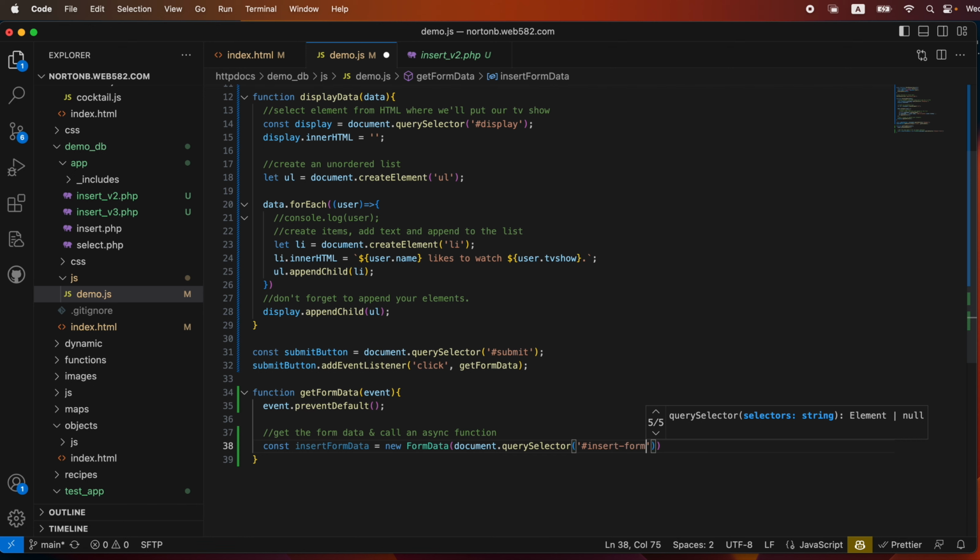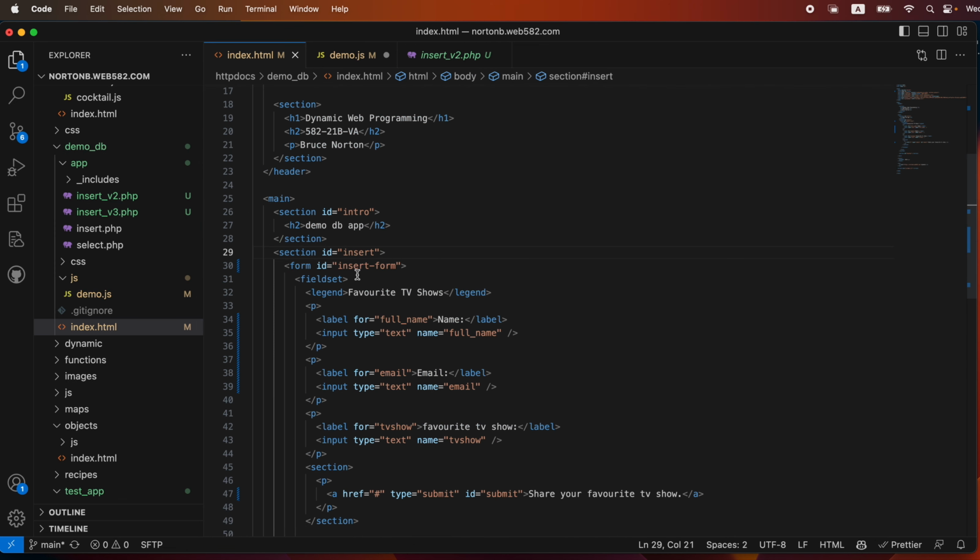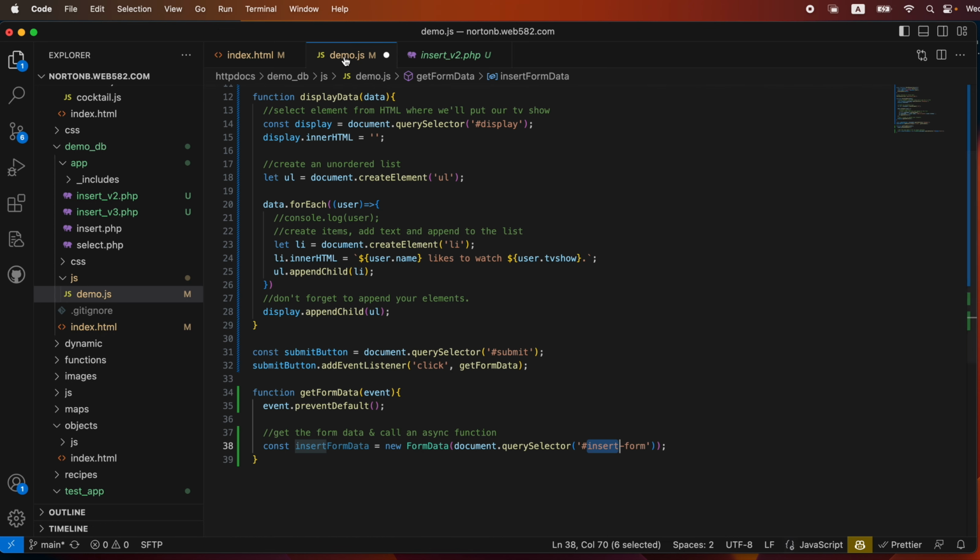So it's getting the data from the form with an ID of insert form. So we can see here, right, I've got my form, and the ID of my form is called insert form. So that's where I'm getting that from. Then we can let the URL be equal to that app insert version 2.php.